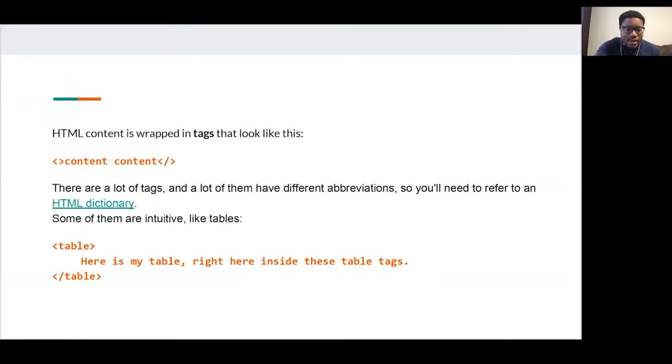So I have an example at the bottom, table. If there's a table or a list or a chart on a website, if you look at that HTML, it will show you, hey, this is a table and this is the name for it. And I have an HTML dictionary here in case you guys want to review that.